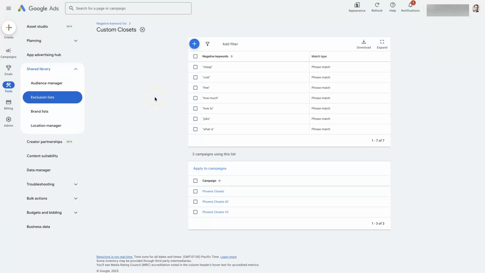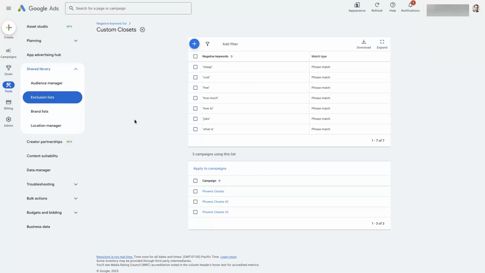By default, we always put these negative keywords in here and associate it with every campaign in the account, because we don't really want our ads to be showing when somebody's searching for a job, for instance, right? At least if we're doing advertising for lead generation.